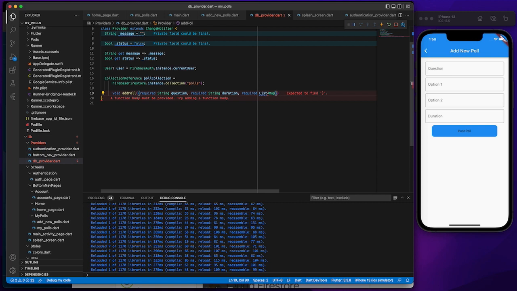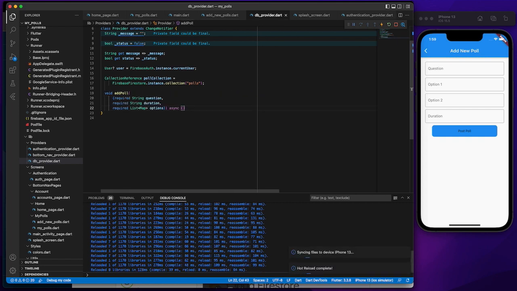Because I think the option is going to have something like answer and percentage. We're going to define that when we want to pass the data. The percentage by default is going to be 0. So inside the map I'm going to call these options, and it's going to be asynchronous. What I want to do now is create the method for adding a pool.